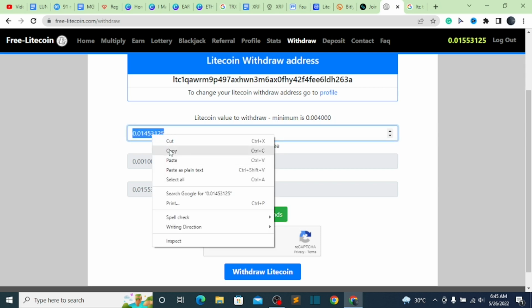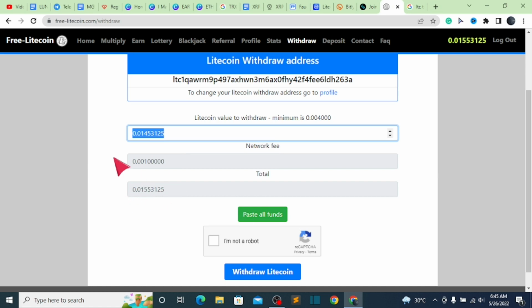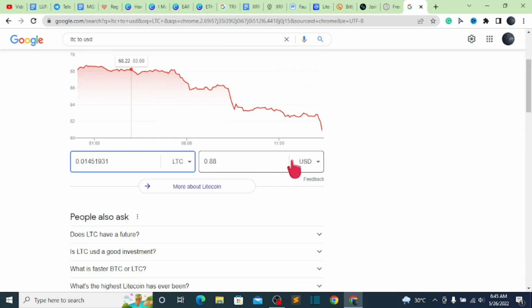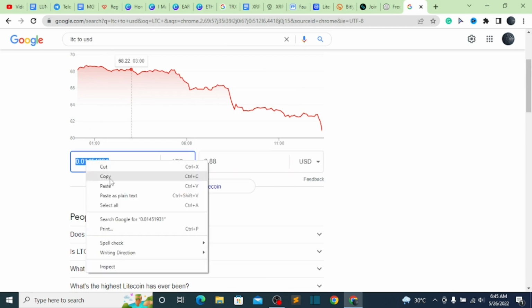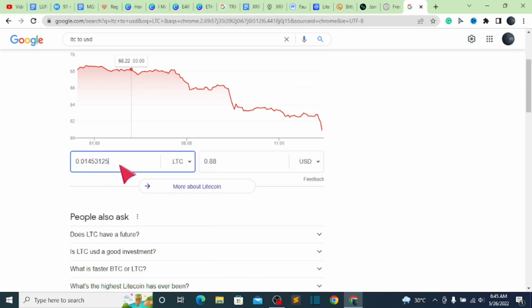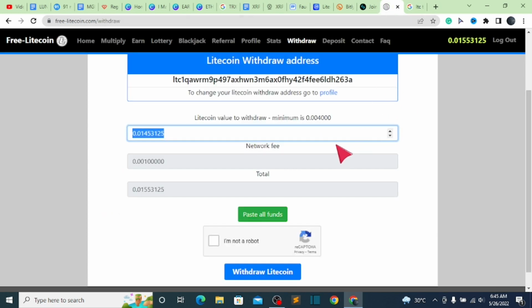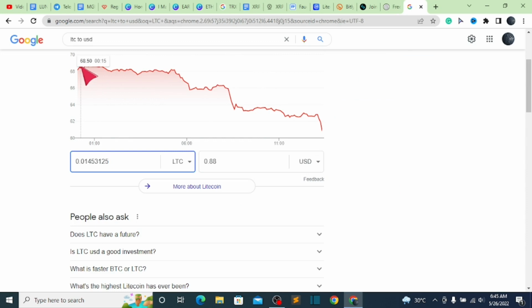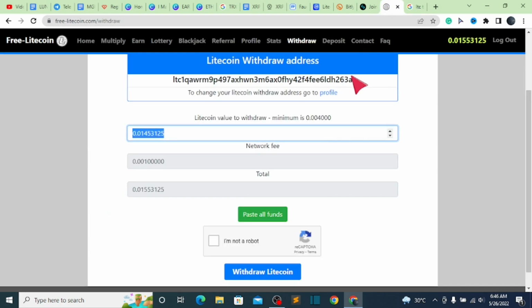So this is what you are going to get, although they are going to deduct this from our accounts because there's a transfer charge. So right now, taking a look at that and the price, you can see it's just about 0.88 USD, almost one USD. And you guys know the fact that LTC is in a very big dip. Even taking a look at the price on Google, you can see it's in a very huge dip just today, and it has gone down to below $60. Okay, so please do yourself a favor and withdraw.